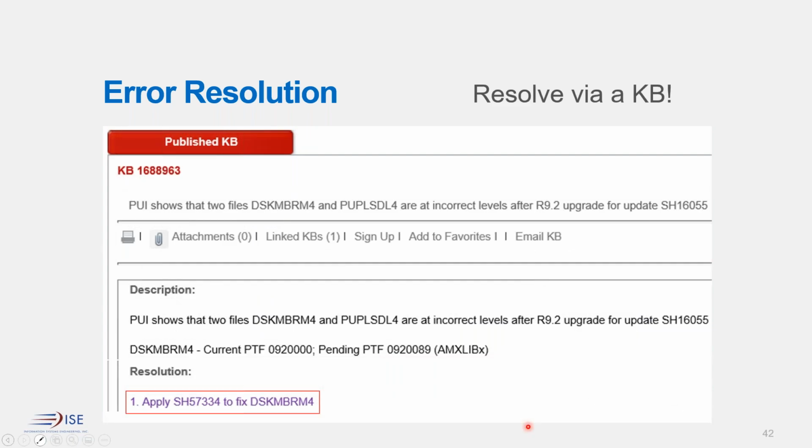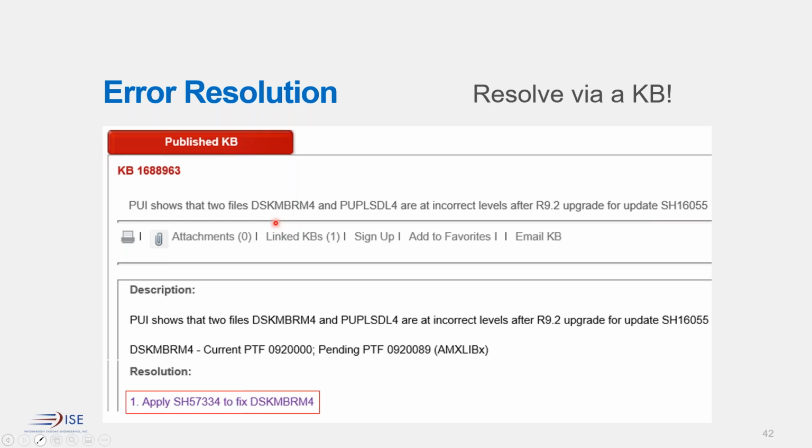So in this case, I went out on Infor Extreme and looked to see if I could find something about the error. All you have to do is type in the object in error, and then type in PUI and search to see if you can find a KB article about how to resolve the error.